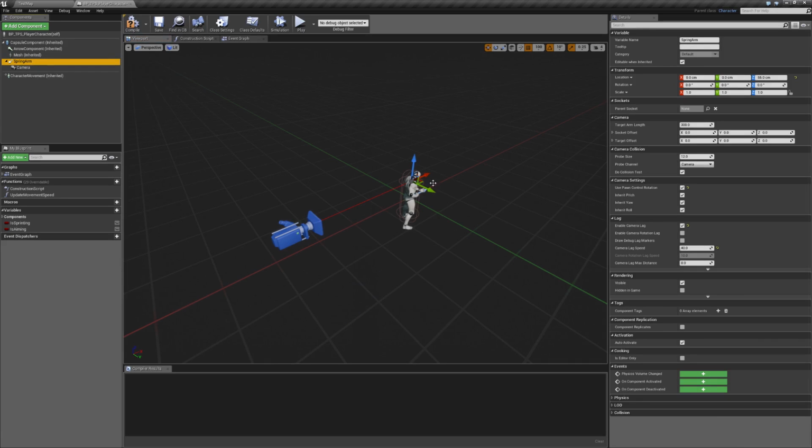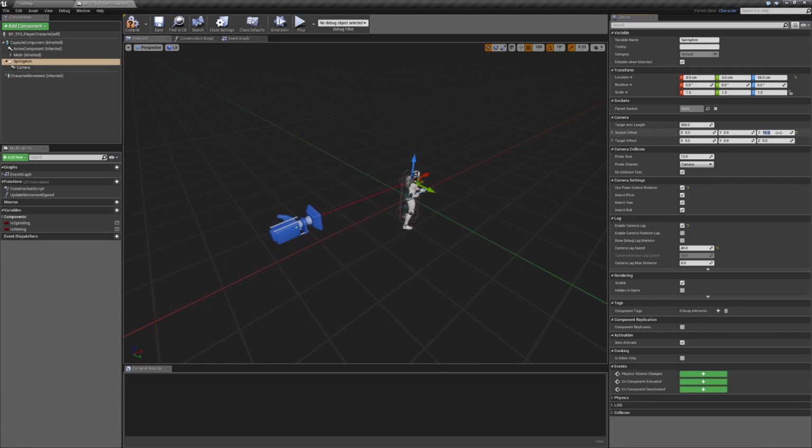We're going to click on the spring arm, and under camera here, there's a socket offset and a target offset. What the socket offset does is it moves the position at the end of the spring arm, where the camera resides, and the target offset moves where the source of the spring arm is, so where it is at the character. So to set the camera off to the side a little bit, I'm going to set it to the right. This is a little weird with this functionality here, but I'm going to raise it up a little bit.